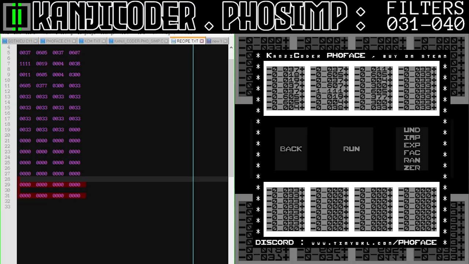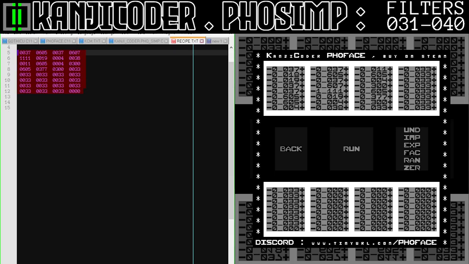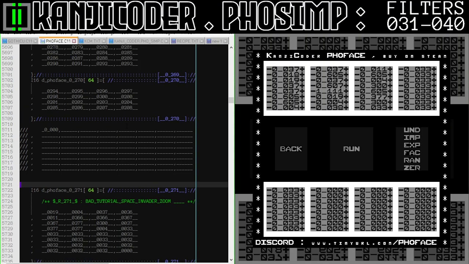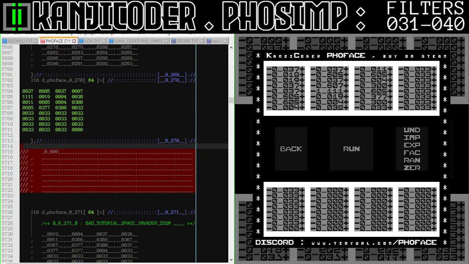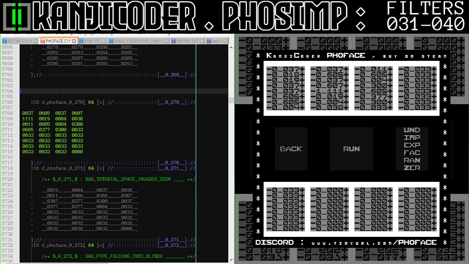I'm going to get rid of this. I'm going to take these numbers right here and put them into the source code. We already kind of determined that this looks like bullshit, so the numbers are going to go in here. This little marker here, we're going to put up here.